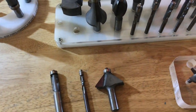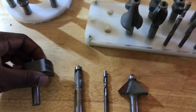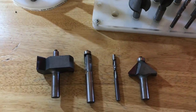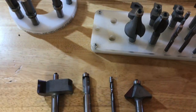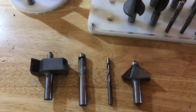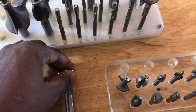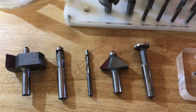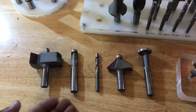And then I eventually went on and upgraded to a large rabbeting bit, which helped out tremendously because I was learning how to do inserts and expanding profiles and reducing profiles. And like I said, with these bits right here, I got a lot of work done with these 5 bits.